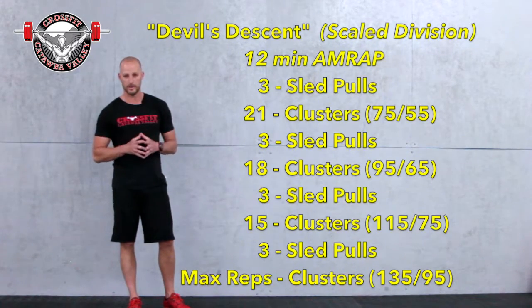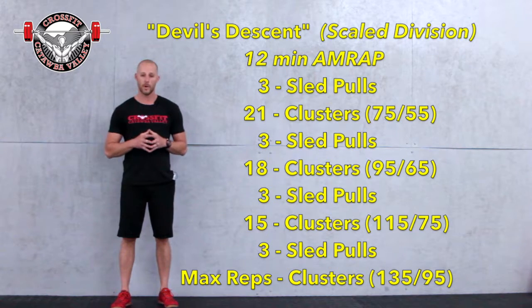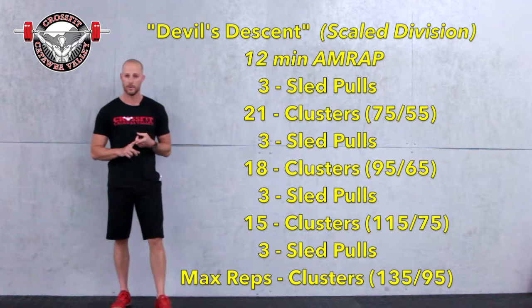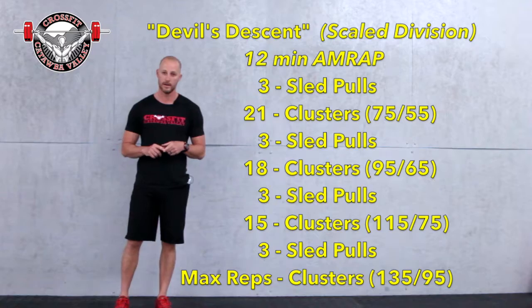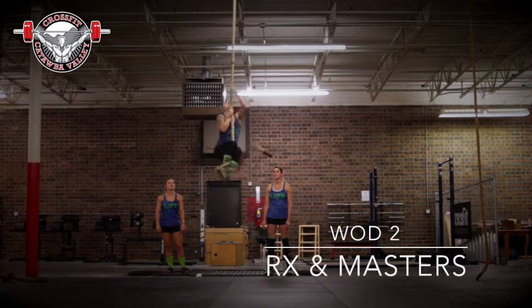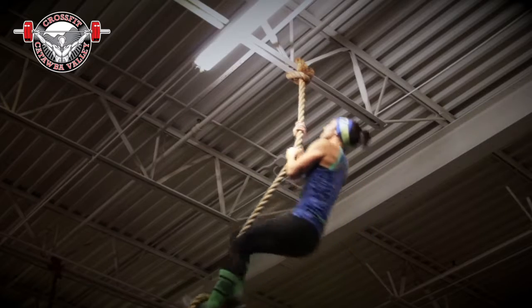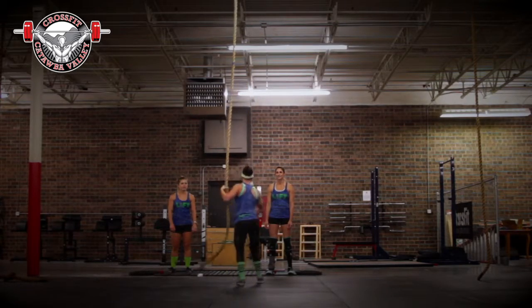In the scaled divisions, they will also be completing 2 movements in a 12-minute AMRAP. The 2 movements are a 50-foot sled pull, 90 pounds for the women, 180 pounds for the men, followed by thrusters in the same fashion. At the start of the workout, athlete 1 climbs the 14-foot rope and touches the metal beam at the top of the rope. Please note the resting 2 athletes are standing on their mat.